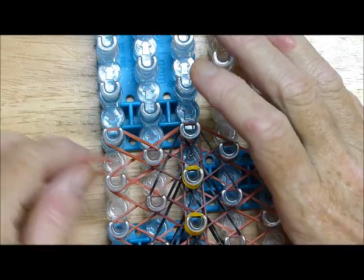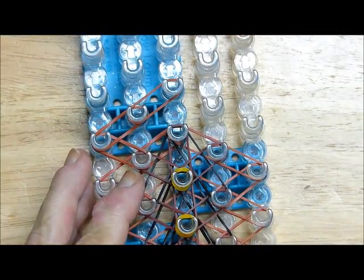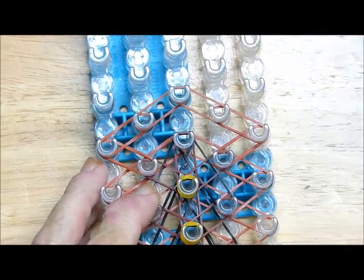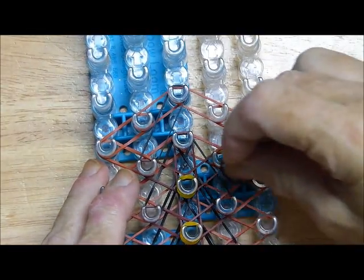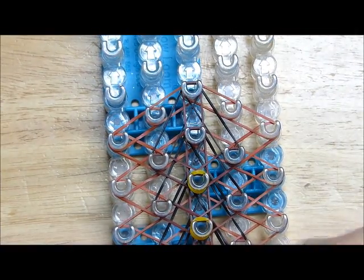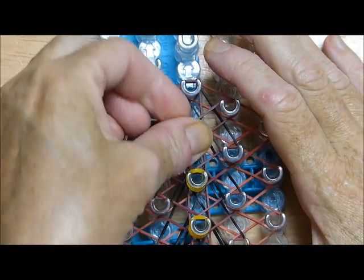A1, A2, A3, A1, A2, and A3 on the right hand side. Then B color, the 4th band on the left, and the 4th band on the right. And C5, C6 to the left, C6 to the right, and then D7 to cap it off.